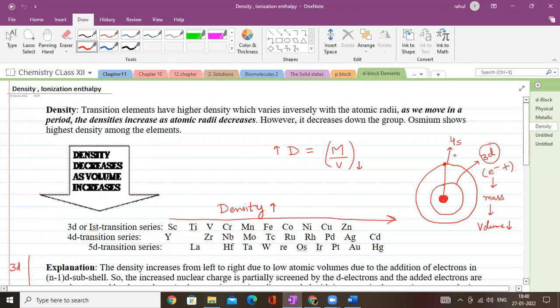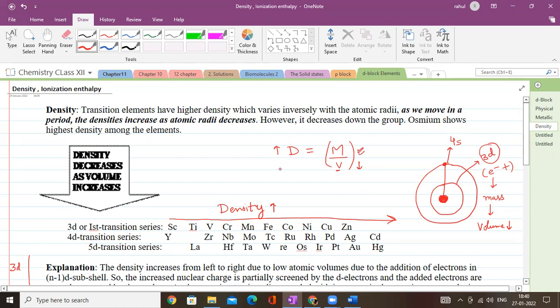अब आप खुद सोचो बेटा, when the electrons are being added into this shell, 3D shell में add हो रहे हैं, और यहां देखो बेटा इलेक्ट्रॉन यहां ऐड हो रहा है, न्यूक्लियस अपनी तरफ इस क्लाउड को, इलेक्ट्रॉन क्लाउड को पुल कर रहा है अपनी तरफ. तो इसका मतलब क्या हुआ? वॉल्यूम कम होती जा रही है. तो अगर वॉल्यूम कम होगी और मास बढ़ती जा रही है बेटा, so that means the density will increase.